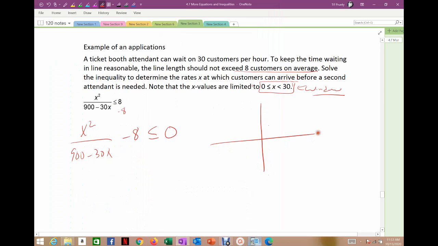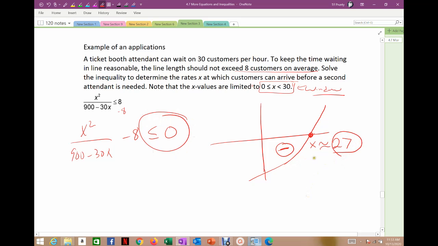Right, so when I graph this, it comes up like this. I mean, somewhere over here it's going to cross. This came out 26.9. So again, we're talking people. So I'm going to round to the whole person. So I'm going to round that to 27. And so we want to know when we're less than, so we want the negative part.